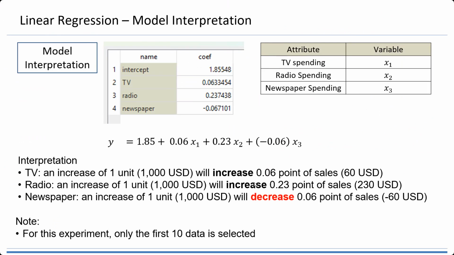So we can do the modeling with the linear regression, and we will get something like this. We have the intercept, we have TV, we have radio, we have newspaper. The intercept means the alpha. For the TV, the coefficient is beta 1. For the radio, the coefficient is beta 2. And for the newspaper, we can say this is beta 3.